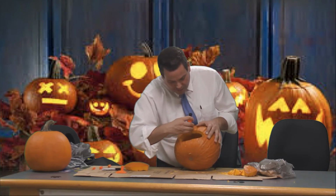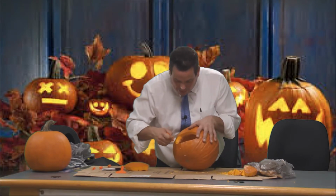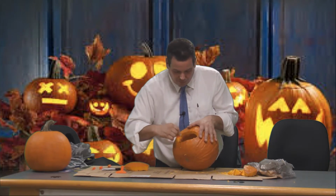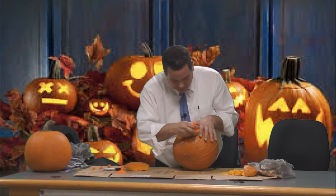And as we get towards this part of the pumpkin, you want to go as slow as possible around these mountains. If you try to make a sharp corner, let the knife do the work, you don't have to get deep into it. You don't have to really put elbow grease into it. It'll cut on its own. Especially on the orange skin portion, take it easy, because you want it to look good and presentable. Unless you want to do whatever you want, but I would want to make it presentable.